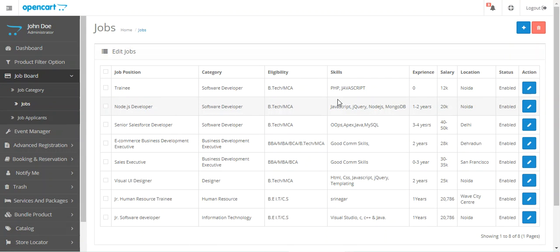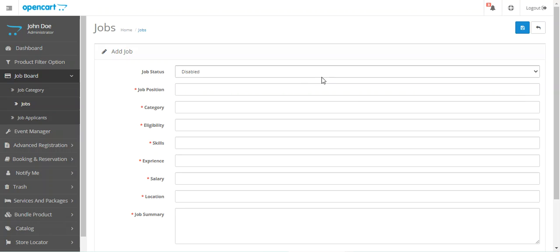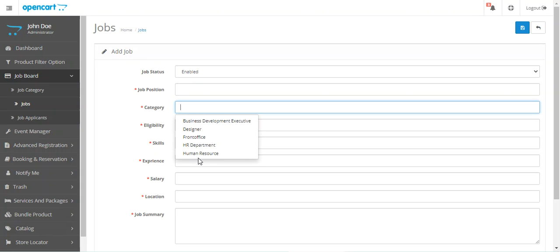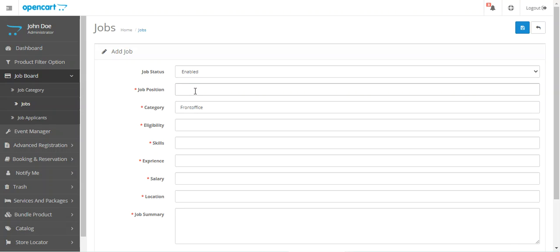To add a new job, you'll have to tap here on the add new button, and that will bring up the same section again. Here you'll have to enable the job status. You have to set the job position and the category. Here you can choose the job category as front office, for example. Let's set the job position as beginner. Let's set the eligibility as graduate.